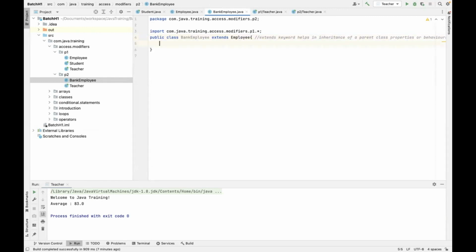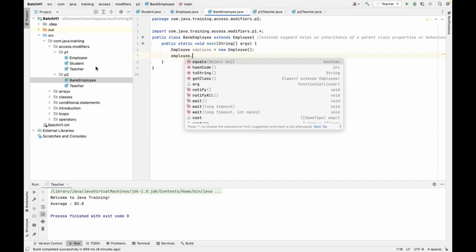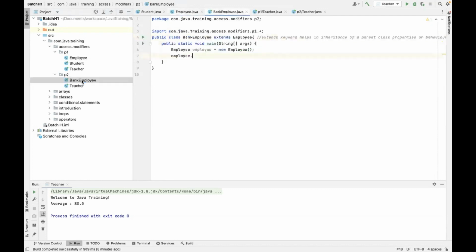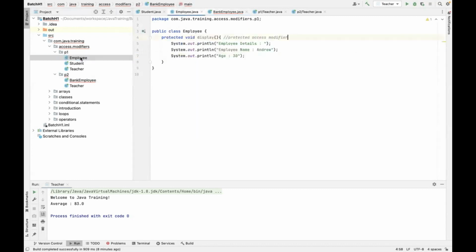Now what I will try to do is create a main method. I will try to create an employee object, and now what I will basically do, employee... Protected.